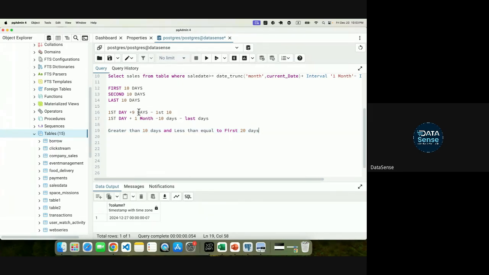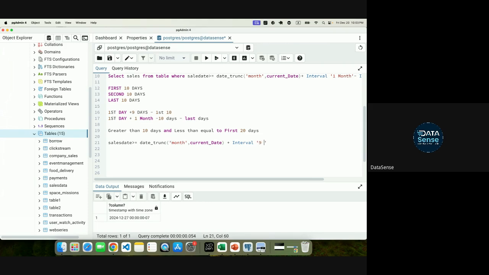First 10 days, we just saw here that we'll say that sales date is greater than or equal to whatever it was, date_trunc month, current_date, plus interval 9 days.